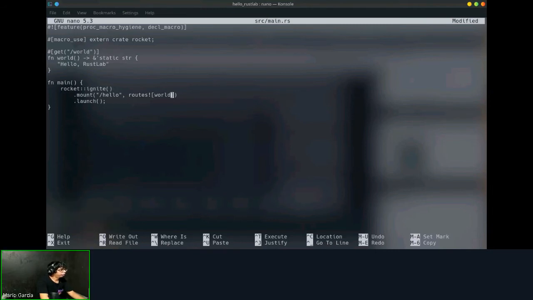The idea here is that, for example, if you go to hello/world in the browser, when we go to this URL in the browser, it must show the text that we define in the request handler for this route.